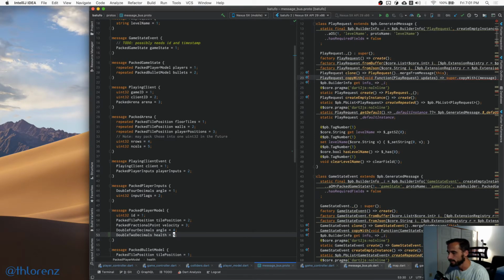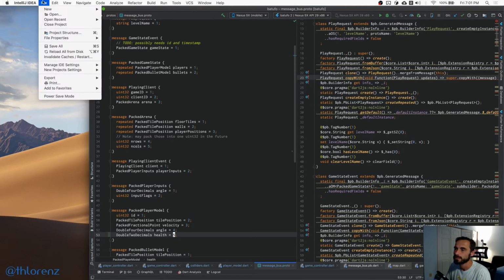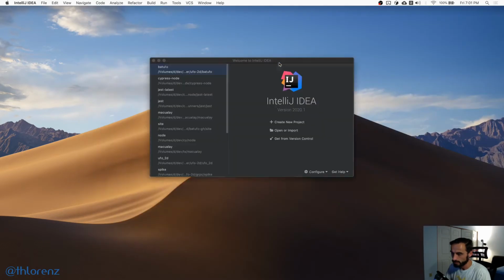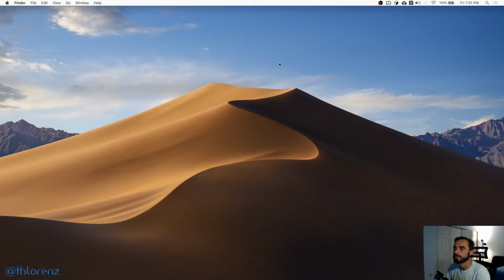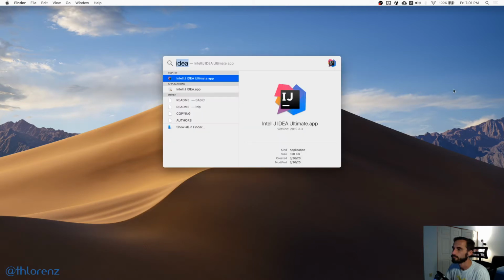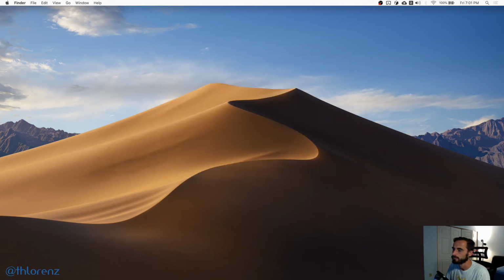Okay, so now I'm actually going to purposely just already close this and quit IntelliJ, and then rerun the script. All right, now let's relaunch it again. Yes, please.